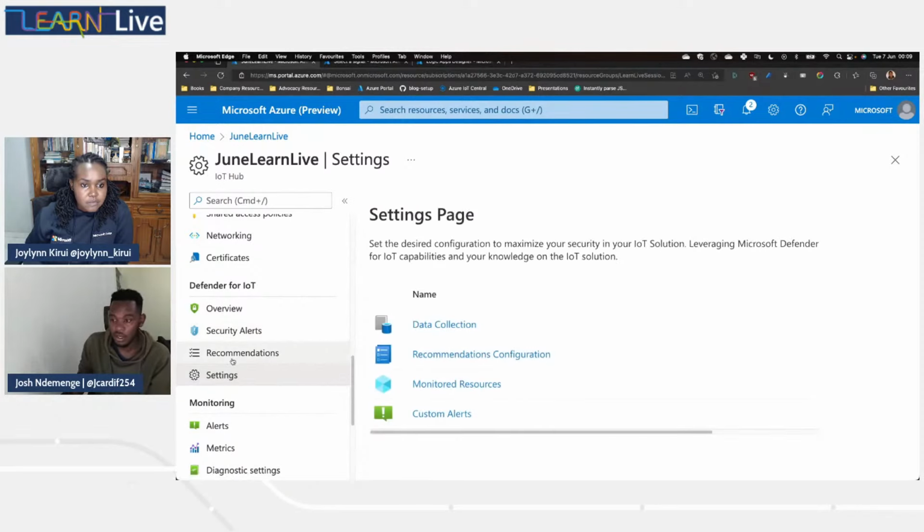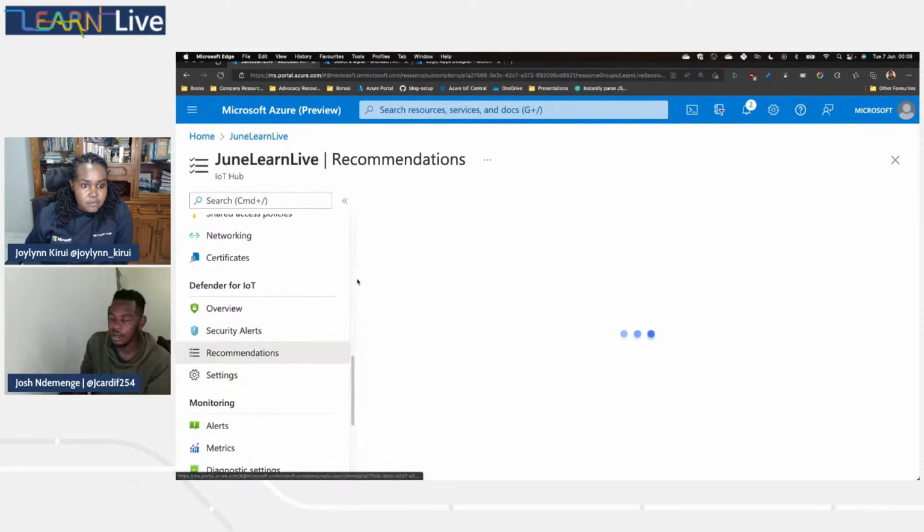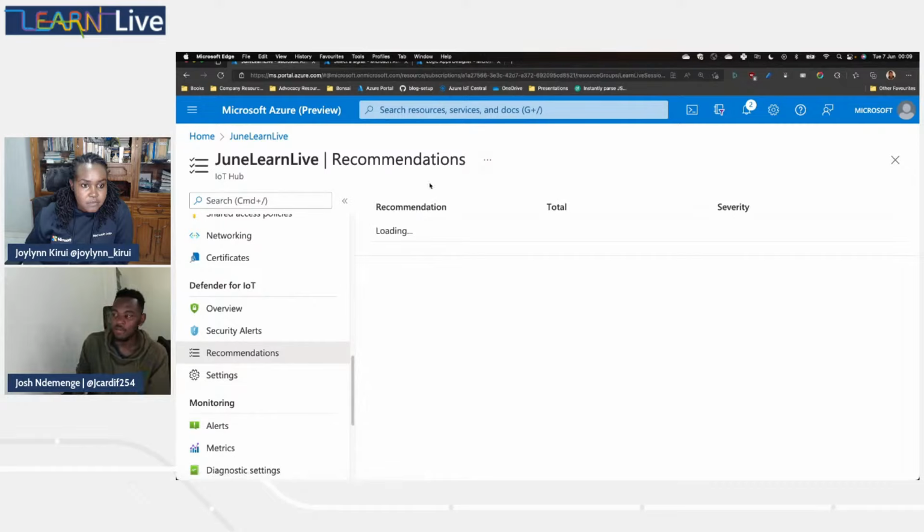Oh, one more thing I forgot to mention was under recommendations. Currently there are no recommendations, but once you've installed the Defender for IoT micro agent on your devices, maybe on your edge device as well, you're able to see your recommendations for all the devices that are connected to your particular IoT hub.